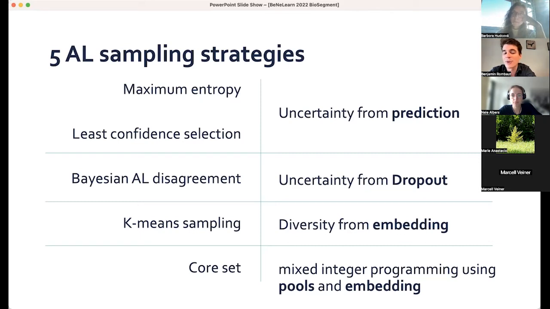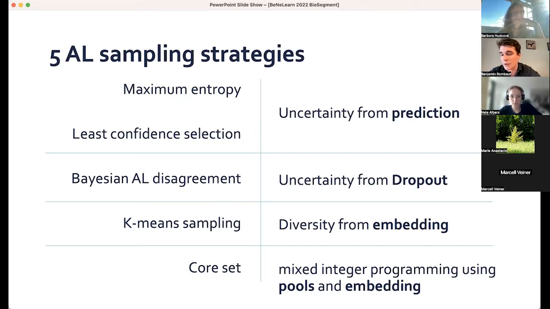And then the third one is diversity from the embedding. The embedding is the summarization of the model, the highly informative data embedding. And with the segmentation model, with an autoencoder, you can use the middle layer of the autoencoder for this. So this is a layer with maybe 100 neurons, and you can use this lower dimension to do k-means sampling. And then you can get a bit of diversity.